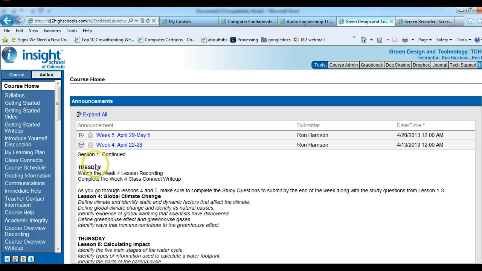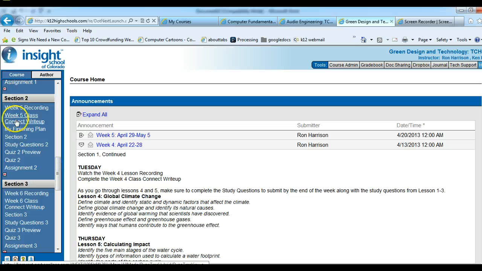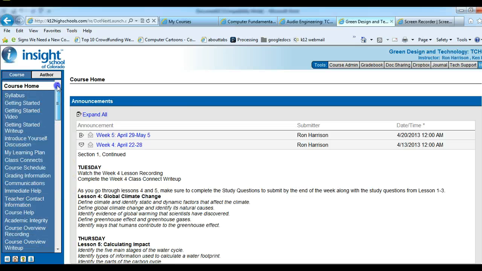Now from now on, section 1, which is right here, we took 2 weeks to do that to ease everybody in. From now on, every section, every week is going to be its own section. So the work is going to step up a little bit. So I look forward to all of your work coming in.